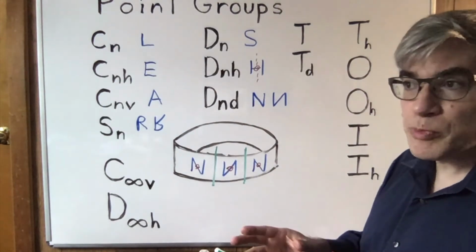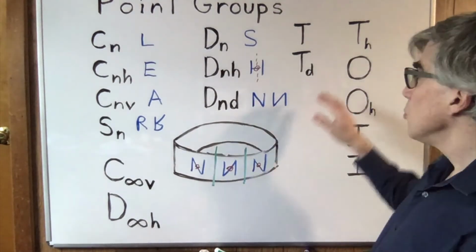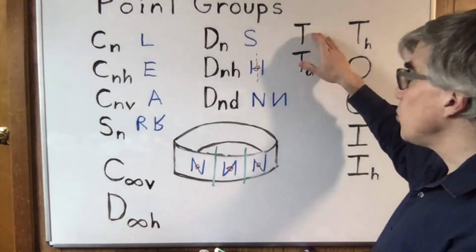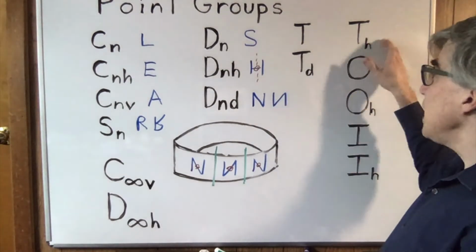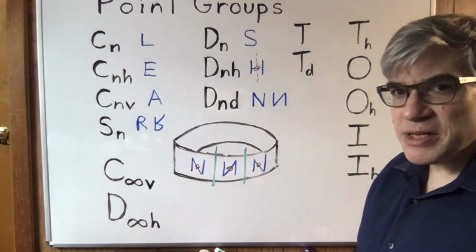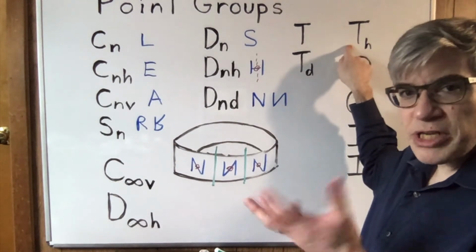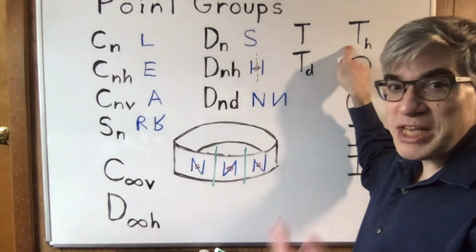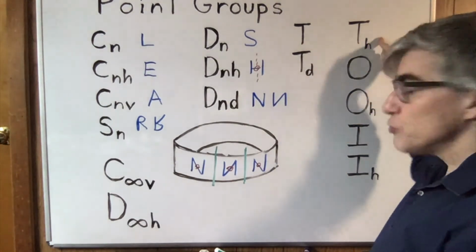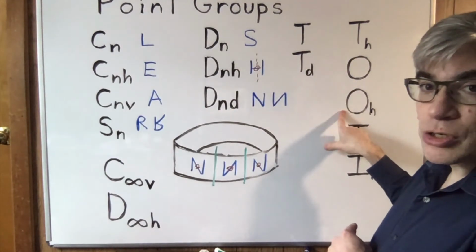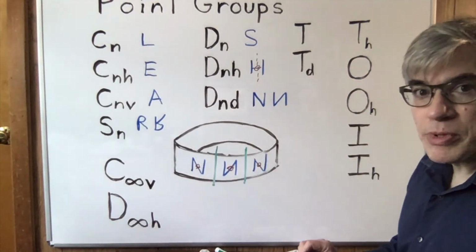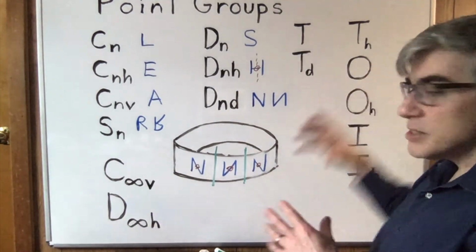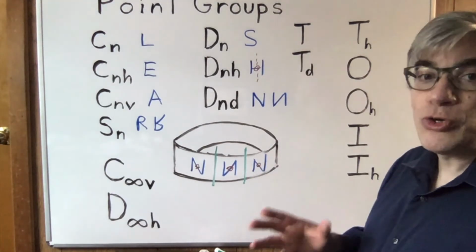We've got the tetrahedral group, which is the rotations of a tetrahedron. We've got TD, which adds in the reflections of a tetrahedron. So this has 12 elements, this has 24. TH I put in a different column because this is supposed to be the tetrahedral rotations, but with inversion added. But inversion is not a symmetry of a tetrahedron, so it's kind of a misnomer. What TH really is, it's a subgroup of OH. You're swapping corners of a cube that are in the tetrahedron from the corners of the cube that are not in the tetrahedron. And O is the octahedral group, the rotations of a cube.